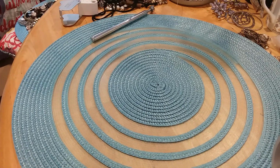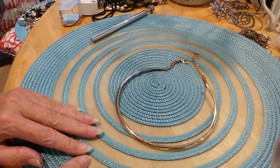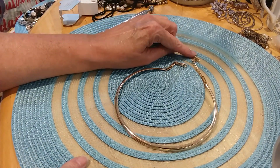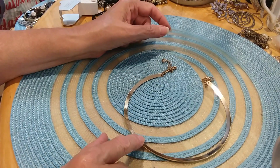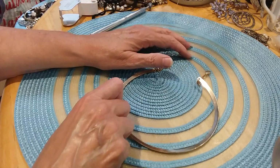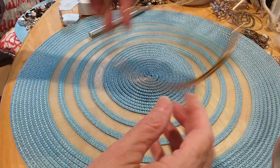And the next one is a collar bracelet that you could put a pendant on or wear it plain. It's got a lobster claw clasp and an extender. It's gold tone. It's in very good shape. I don't know if I readily have a pendant to put on it or not, so I'm going to set it aside.